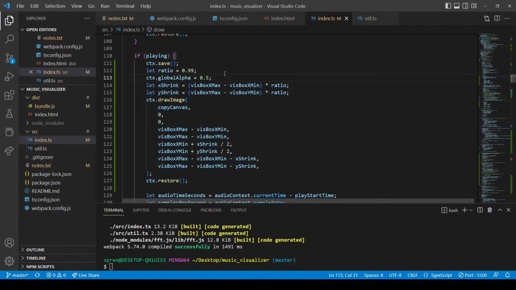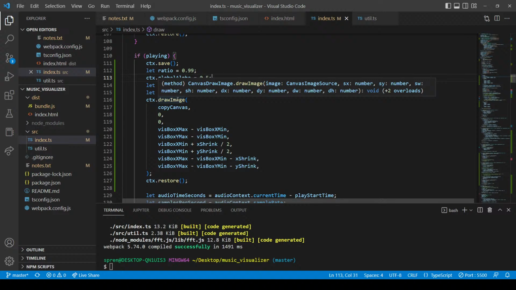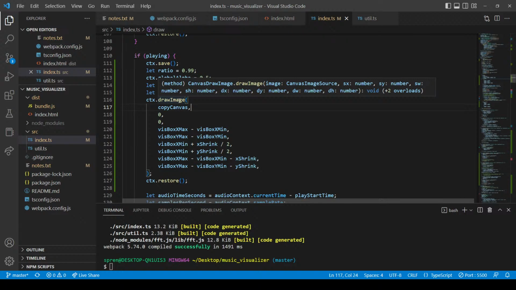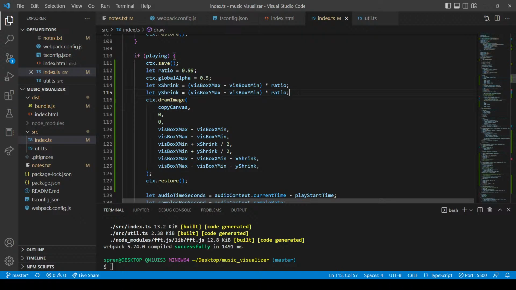So I'm going with 0.5 because it'll be correct in either interpretation. Yeah, I'm drawing it smaller, so the destination is shrunk. But the source that I'm copying from should be the same.